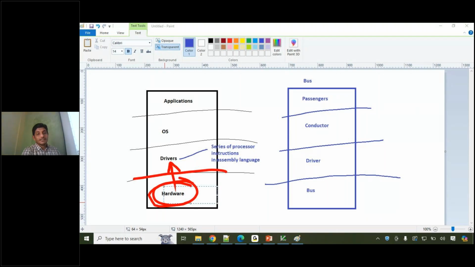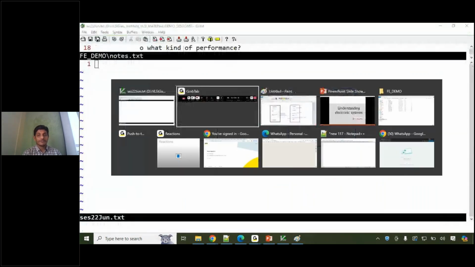You don't need to know anything about the OS or the application, because it is the drivers who work with the OS. So you're only involved in these two things. With this basic understanding, let us go into the slides and understand a little more deeply.